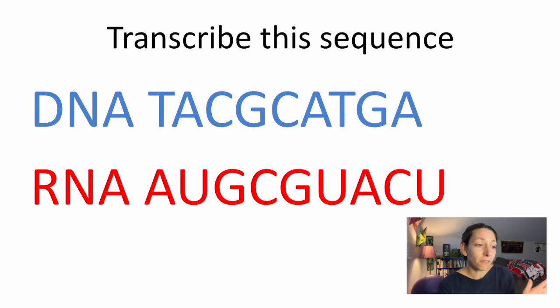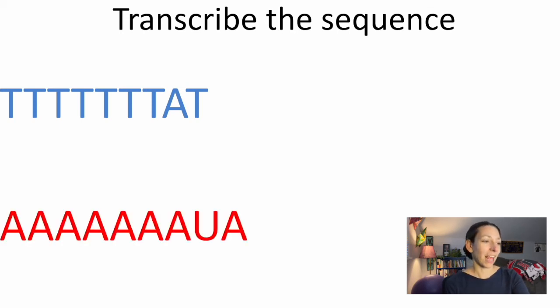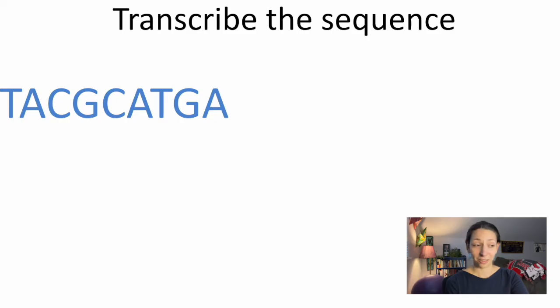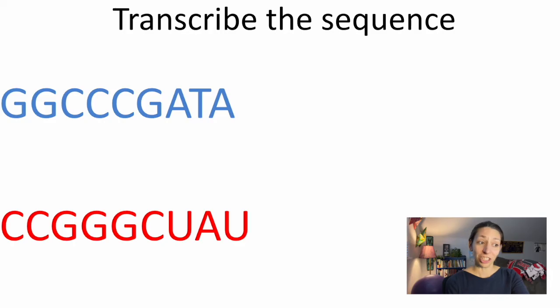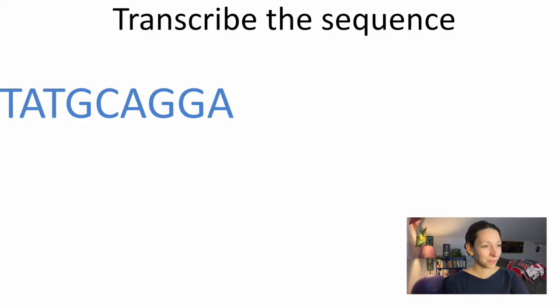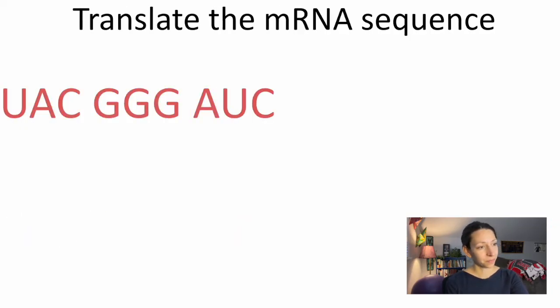Here we go. The RNA sequence that would be built off of this DNA strand is as follows: AUGCGUAC. Remember, when RNA is being built, A pairs with U, not T. We're going to do a few more. Transcribe this sequence. There you go. A lot of A's and one U and then a final A. Another. And correct answer is AUGCGUACU. Here's one more. CCGGGCUAU. One more. AUACGUCCU.